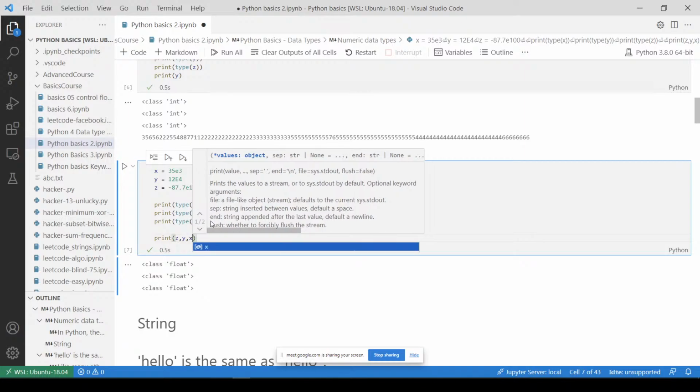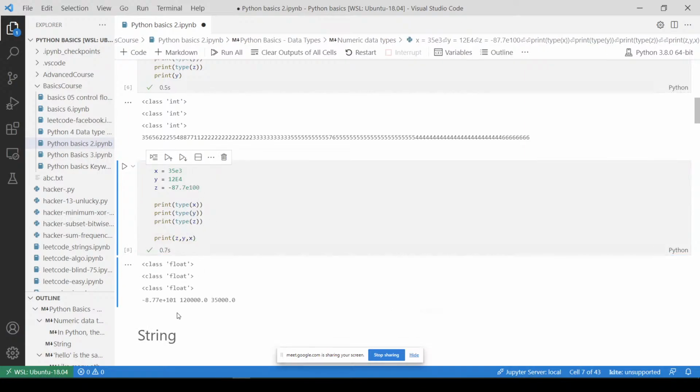I just want to print all those three to see what values it's stored. So if you can see, we stored it as 12E4, which is 4 zeros after 12, and it's a floating point, so it gives a 0.0. And 35E3 is 3 zeros after 35, and then it shows it as a floating point, while negative 87.7E100 stores it as 8.77E101.